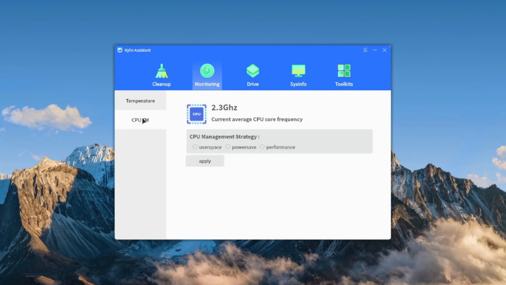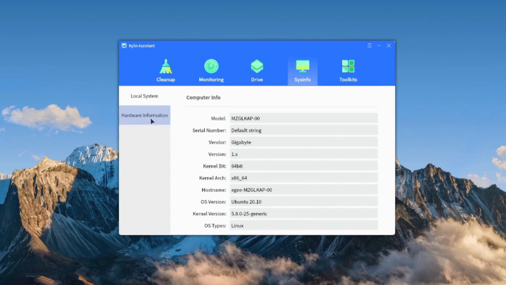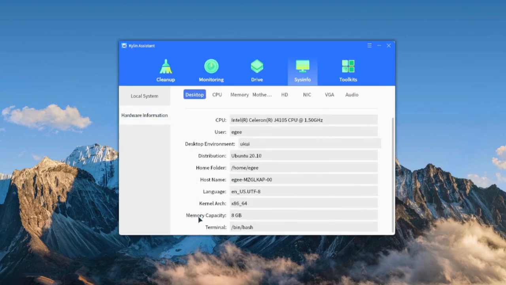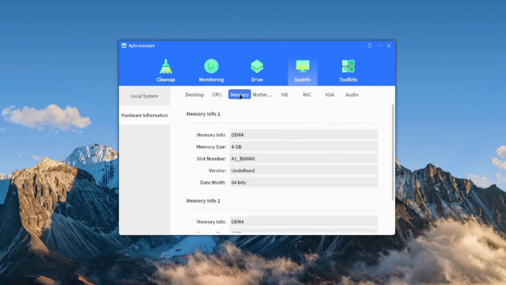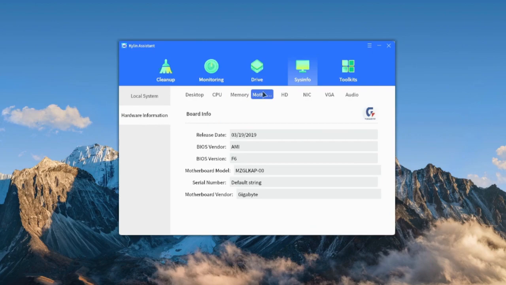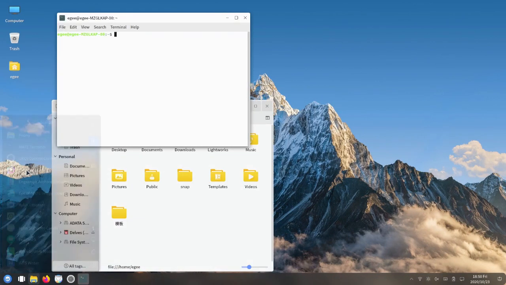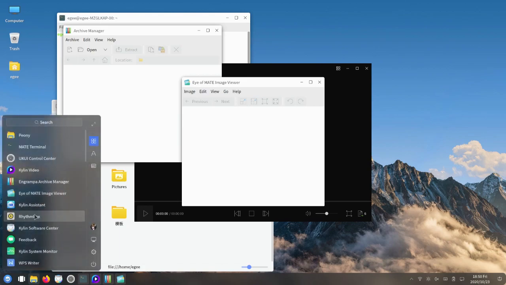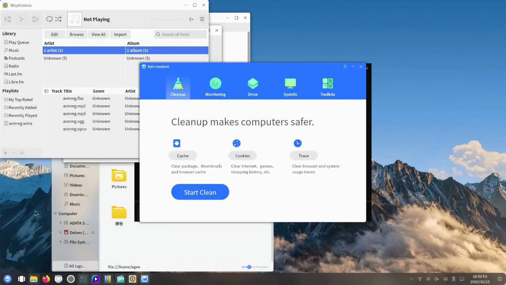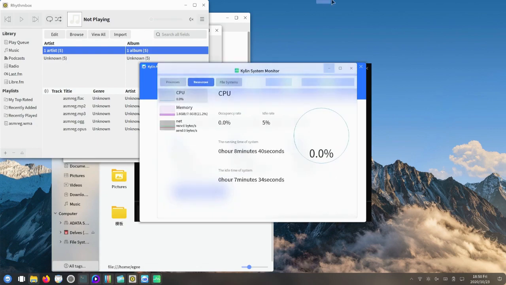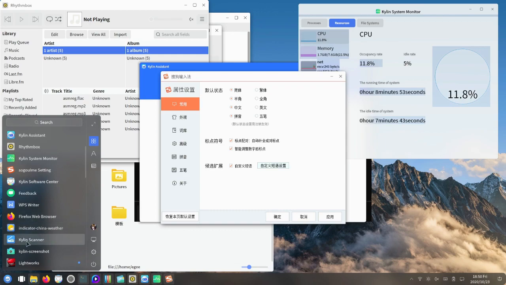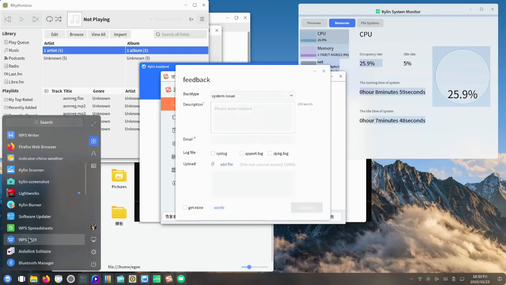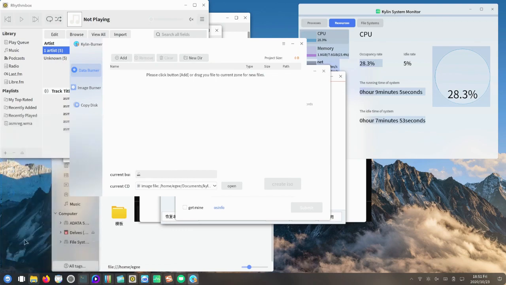It's got an Android-like utility that can clean up your hard drive, and then there's a section in here that gives you detailed information about your system in a very user-friendly format. And this little app is on GitHub, so if you wanted to contribute some translations or something, you totally could. And while we're looking at the default apps, I want to point out that Ubuntu Kylin is an open source project and an Ubuntu project, so everyone should be able to help contribute translations or whatever else. Now there's a lot of English going on here, but keep in mind that this Linux distro is designed specifically for the Chinese market, so it's pretty cool that it's usable by non-Chinese speakers at all.